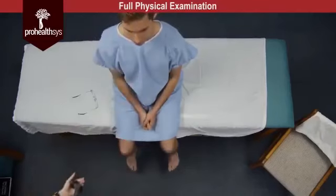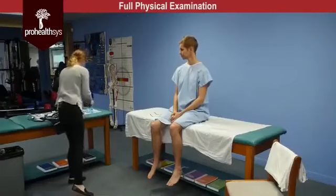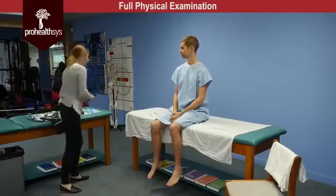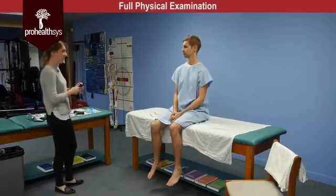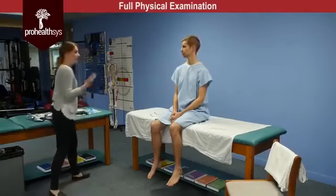Okay, great. So everything looks great there. Optic disc and optic cup were visualized. They had clear borders. They were pearly white in color. No AV nicking noted, and no papilledema. So James, next we're gonna move on to the ears.